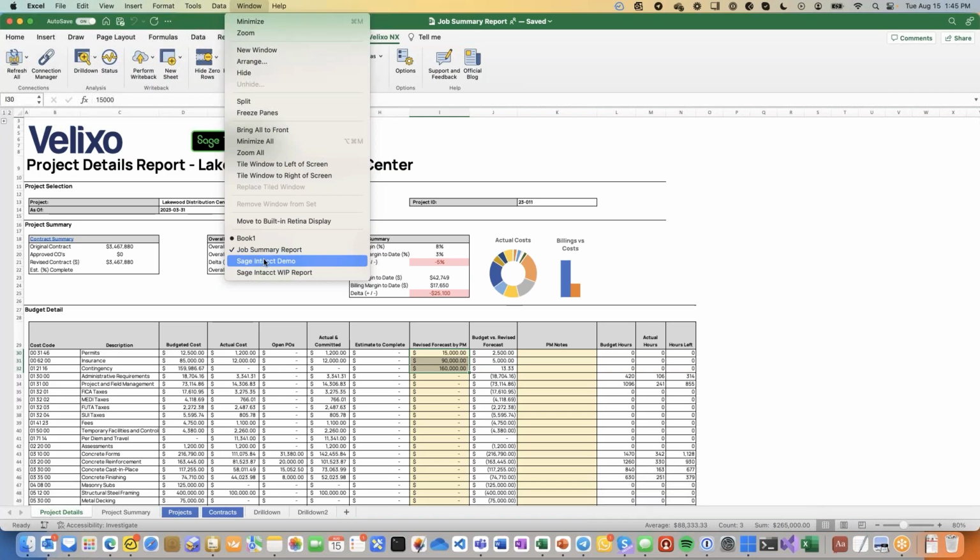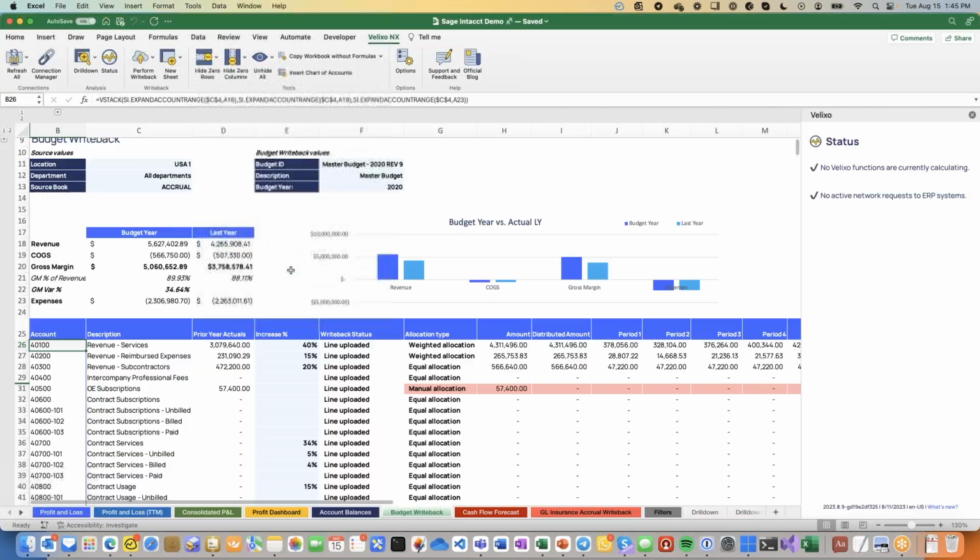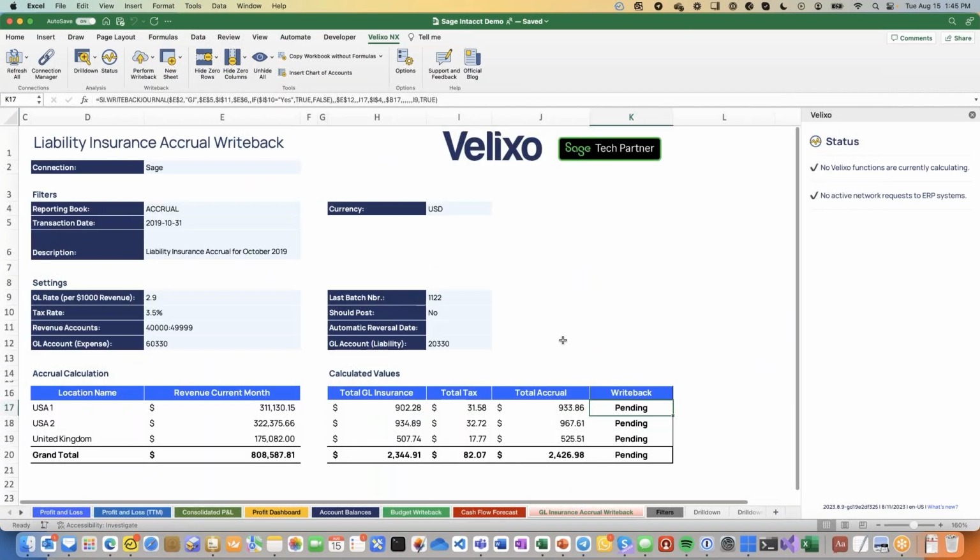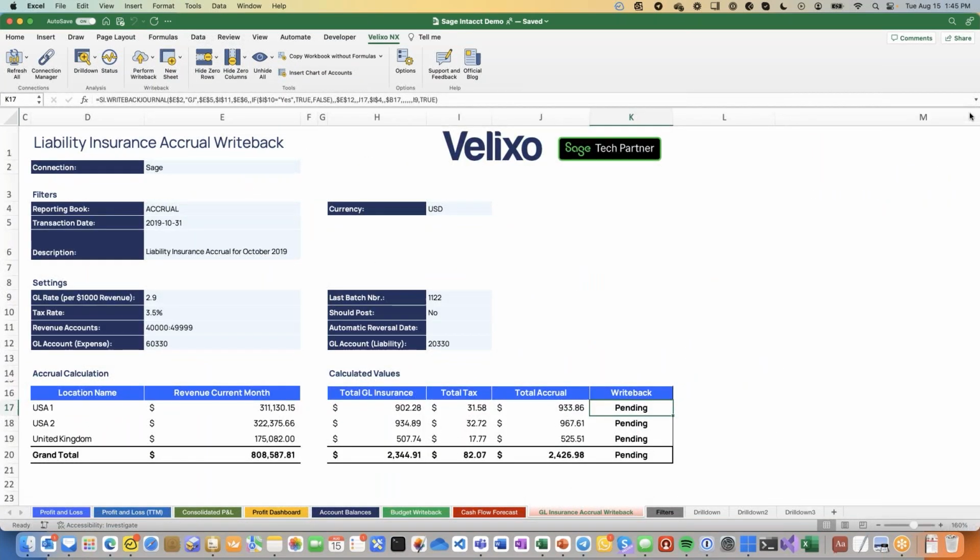And the final writeback scenario that we support today with Sage Intacct is the ability to create journal transactions. And this is very, very helpful if you have any type of allocation entry, accrual entry, prepaid expenses, payroll journals, anything that you need to import and that might rely on spreadsheets or Excel calculations. What you see here is an actual example that one of our clients built. They need to allocate or enter an accrual entry for insurance. It's based on the revenue.